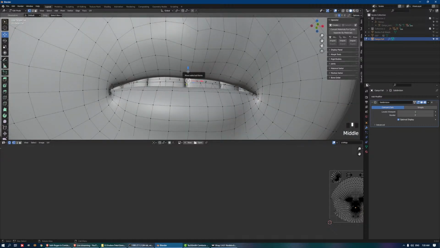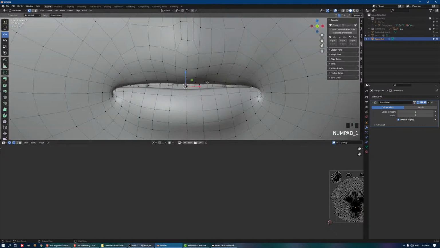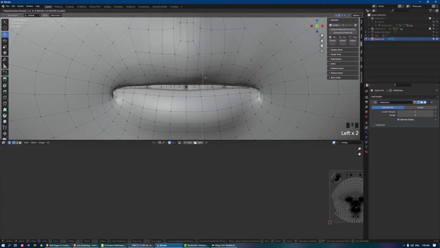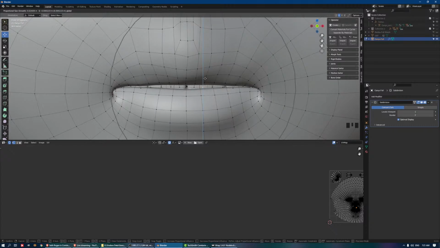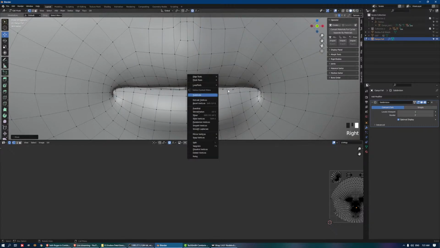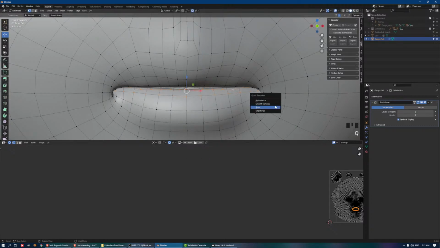And close the mouth. So proportional editing on, and then I will move the mouth down into place and relax this one.